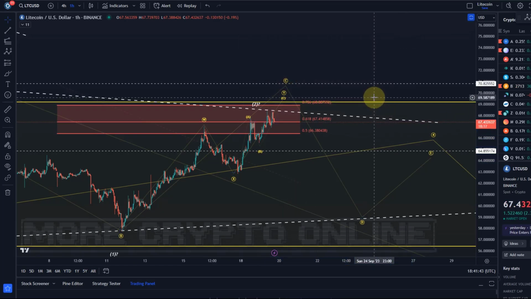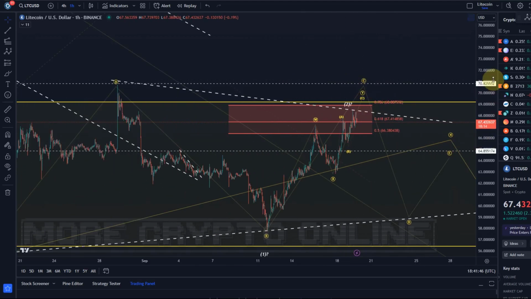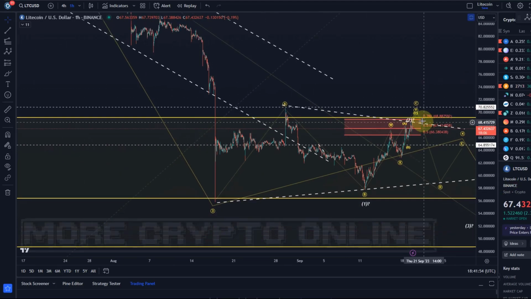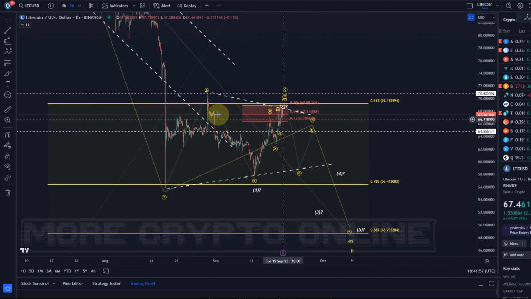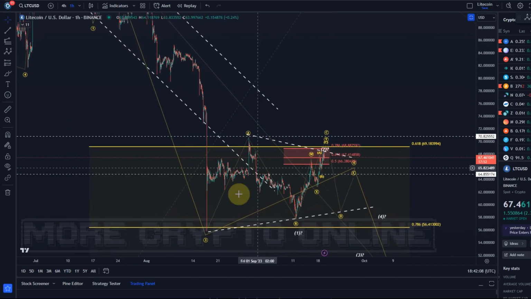But that's just very, very close to the invalidation point, because $70.80 is the invalidation point. If the move up goes above that, then we're dealing with something more bullish here. Okay, so I'm only focusing on a triangle here as long as the price stays below $70.80. Above that, something more bullish is going on. It will be difficult because, let's be honest, this move up isn't really bullish. It can really only be an ABC structure. And then all of this move up, if it pushes higher, would have to be a diagonal.